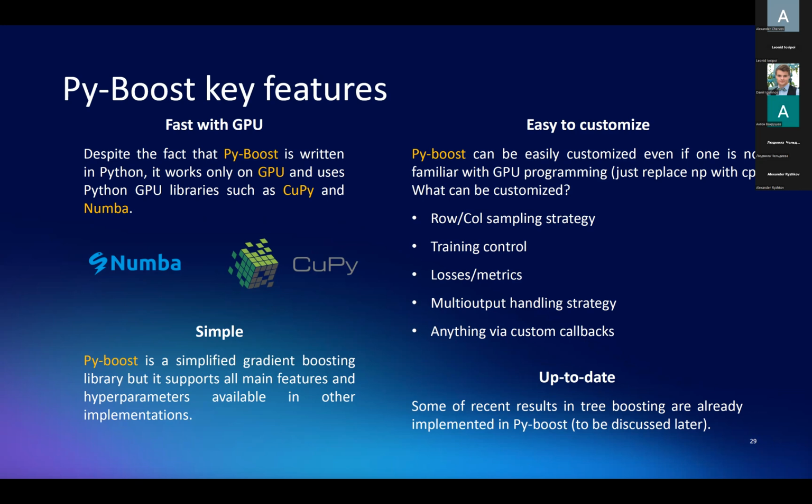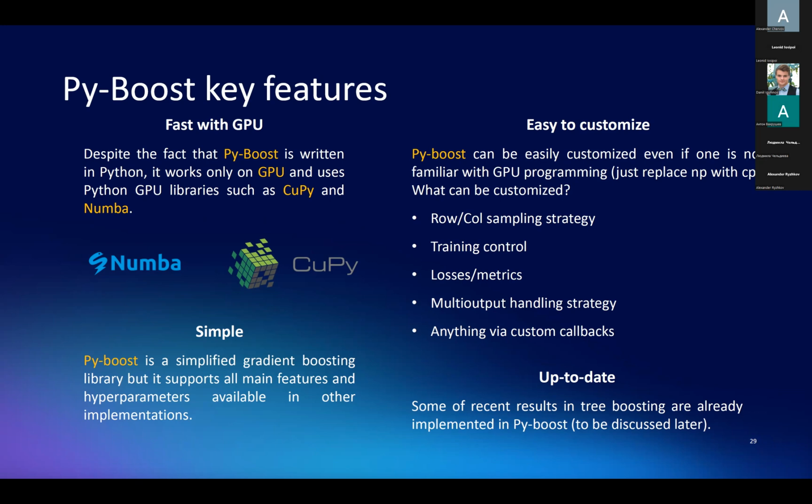But what is good about this implementation? It's very easy to customize. For example, for XGBoost or CatBoost, you can maybe tune some parameters, write a custom loss, but maybe that's it. Maybe you can control the learning rate somehow, but it's quite a limited space to control the training.